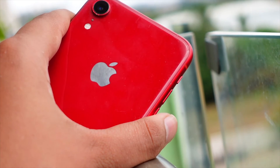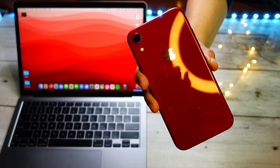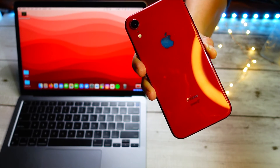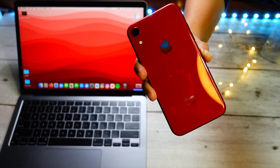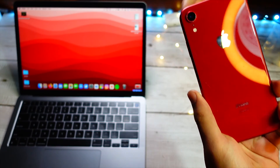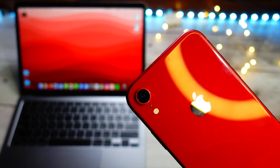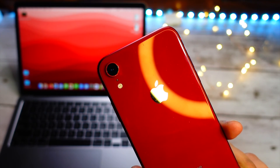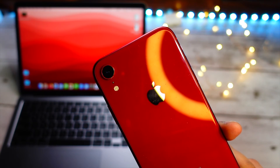The iPhone XR is probably my favorite device I've ever owned. It is the best in terms of battery life — it has been the best iPhone for battery life in my experience. It has a really good display. Yes, on paper the specs look poor, and not a lot of people talk about the display, but trust me — for an LCD panel with such low numbers on paper, it is an amazing panel. Not the best outdoors, but indoors it is great. In terms of performance as well, I've never had any major issue or hiccups with my iPhone XR — I've actually had more issues with my iPhone 11 than with the XR.